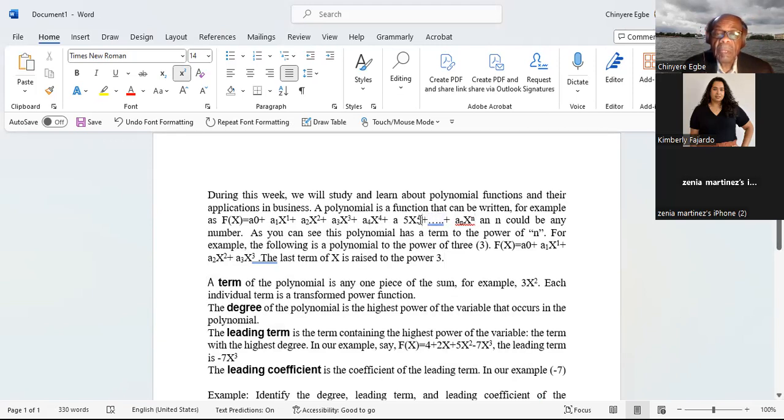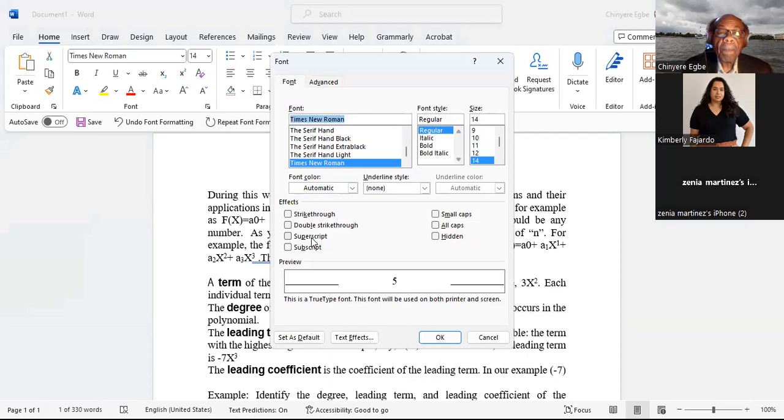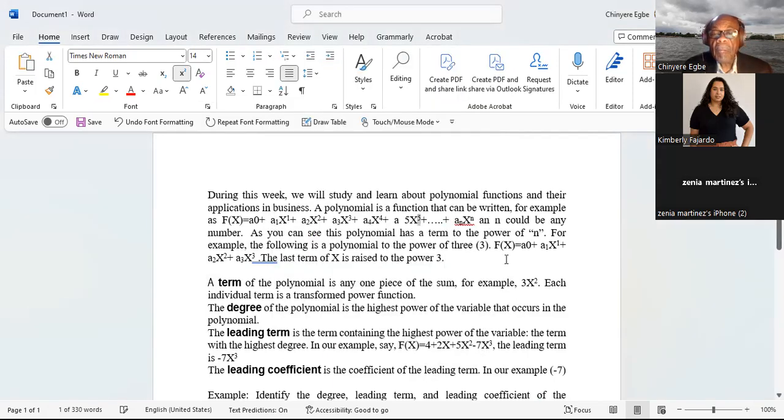So I'm going to change that. Okay, and a5 x to the power 5, and so it needs to be changed.